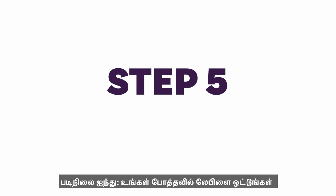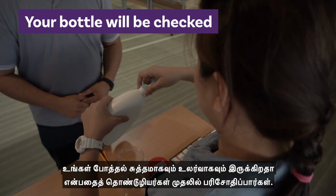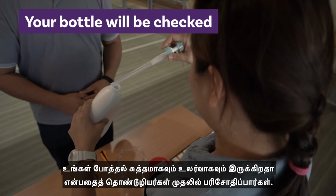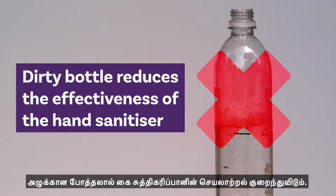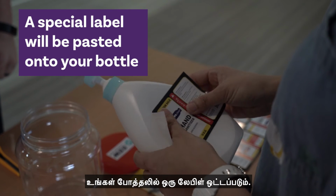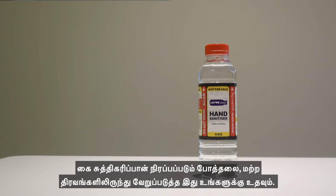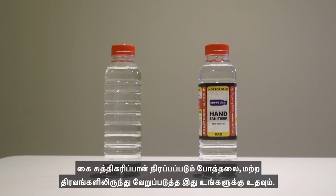Step 5. Label your bottle. Our volunteers will first check that your bottle is clean and dry. A dirty bottle will reduce the effectiveness of the hand sanitizer. A special label will be pasted onto your bottle. This helps you identify your bottle of hand sanitizer and differentiate it from other liquids.